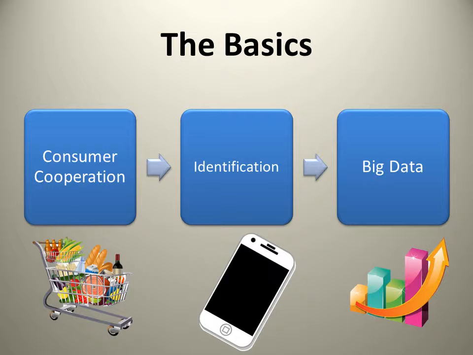The second basic is identification, like I said. Consumers must identify themselves with each transaction. Currently, for most programs, the identifier is a physical card. These cards can be scanned and the data will be collected about the purchase. Each store, though, has a different card. Therefore, consumers have multiple cards in their wallets for each program that they are a part of. However, if you're like me, I hate carrying around a million different cards in my wallet.